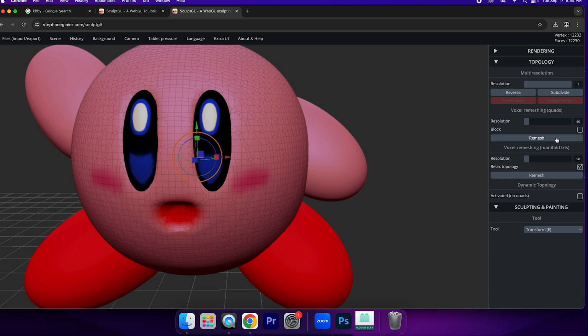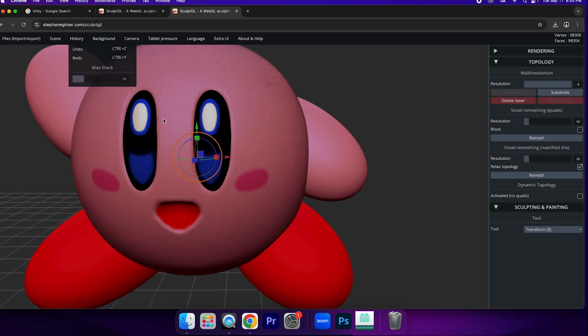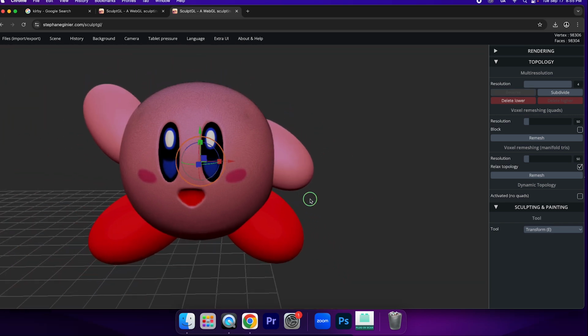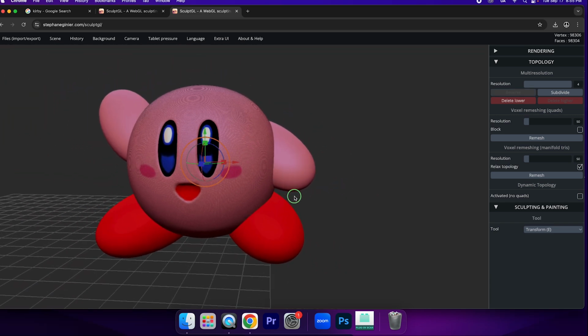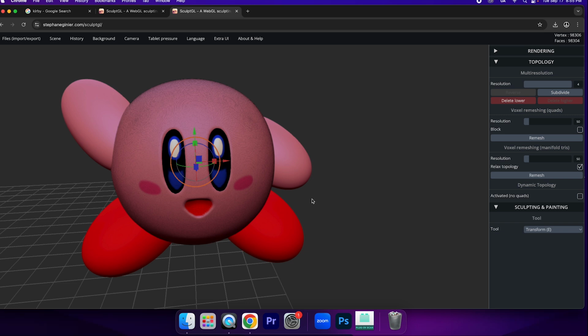It's pretty similar. You'll notice I did lose some definition, okay? Which is kind of a bummer. But the file went from 98,000 to 12,000. So it's way smaller now. So do you want to do that? I'm going to do history undo. Hopefully I go back. Do you want to do that? If you're doing a 3D print, maybe not. You can probably get away with it the way it is.